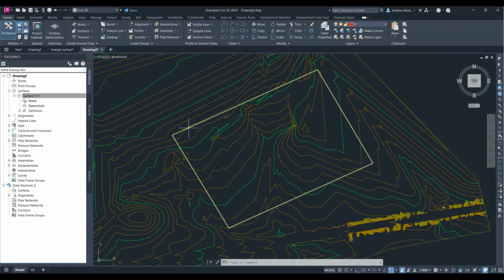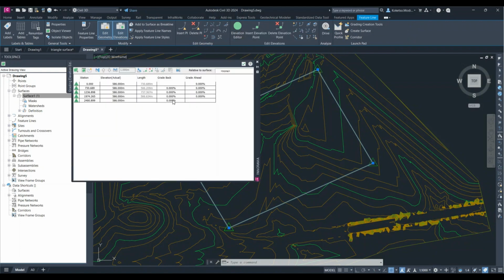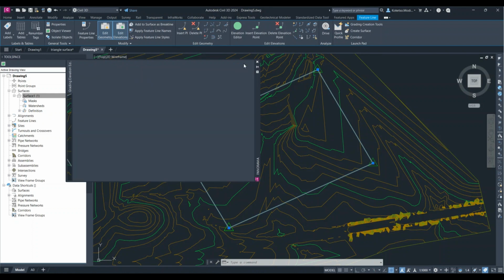So after this, to arrange your elevations, you're going to select your feature line, go up and say Elevation Editor, and this is where you can arrange your feature lines. Okay, so after this, what I'm just going to do is raise these points up above our natural ground surface. So I'm going to go to Set Increment, and then I'm going to set it to 10 meters and press enter. And then I'm just going to select all of these. And then if I press this arrow, they're going to go up by 10 meters. And then I'm going to say Finish.